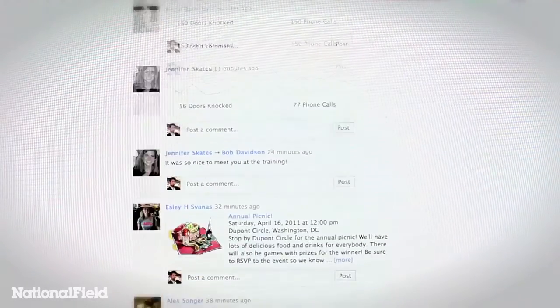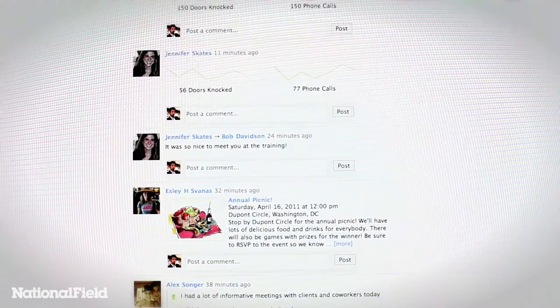Every single time a user's reporting, it's pushing out one of these new feed stories. It's got a ton of data there. It's showing the trend over the last 14 reports, and it's just really cool. And I think our users are going to be really, really happy with it. It's going to change the way that people are using NationalField.